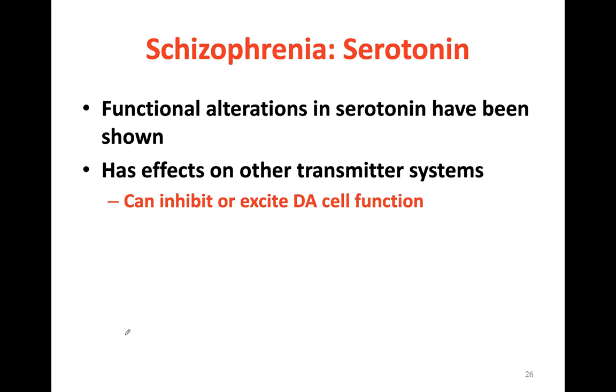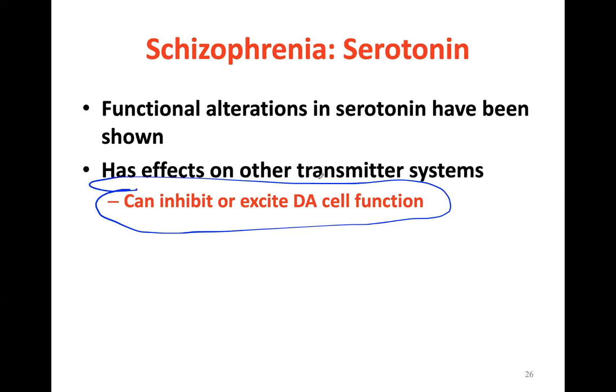So with serotonin, when people saw things like depression, they immediately started thinking, well, serotonin has to be involved. There have been different studies, both in animals and in humans, that have suggested there are functional alterations. I think there have been studies where they've measured cerebral spinal fluid and looked at serotonin or serotonin metabolites. And then, when people started thinking about multiple transmitters, one of the things that emerged was that the serotonin system can have an impact on the dopaminergic system. This became a central component that we started focusing on: we do know that serotonin impinges on dopaminergic neurons. And with that being known, changes in serotonin could impact dopamine.